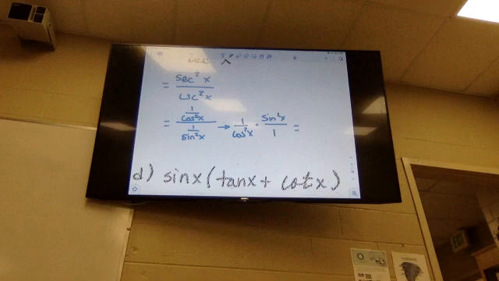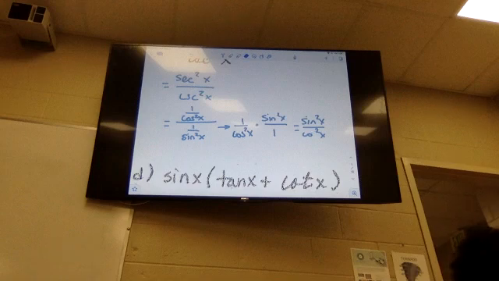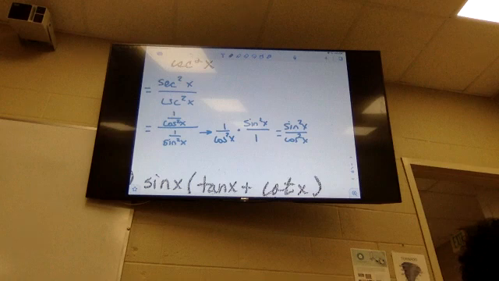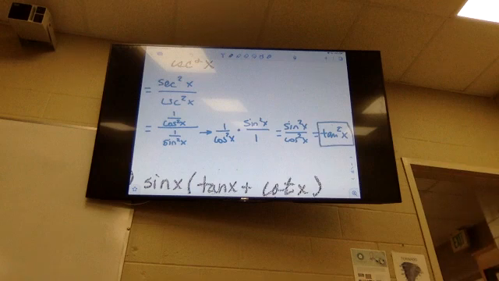And then I don't have anything I can simplify out. I'm just going to do sine squared x over cos squared x. But I can go one more step. Can I rewrite sine squared over cosine squared as just one trig function? Which one? Tangent. I know that tangent equals sine over cosine, but tangent squared equals sine squared over cosine squared. And that's it. We got all the way down to one term. We did it.